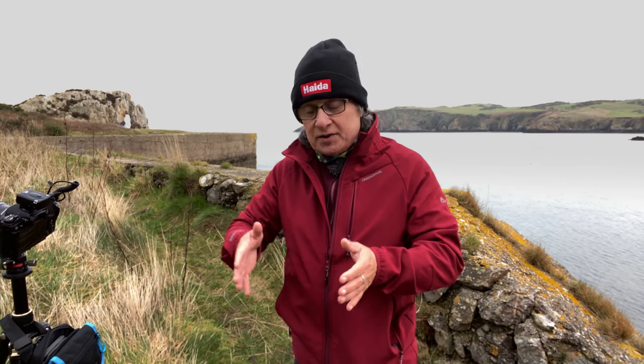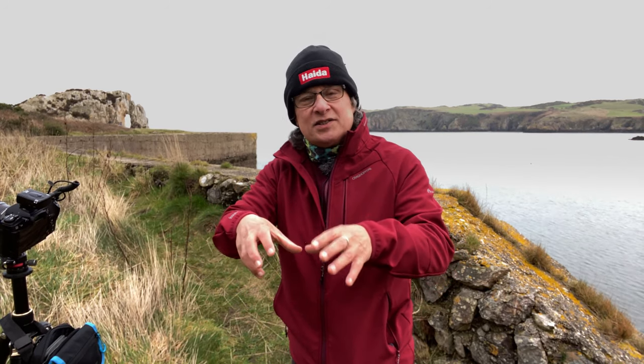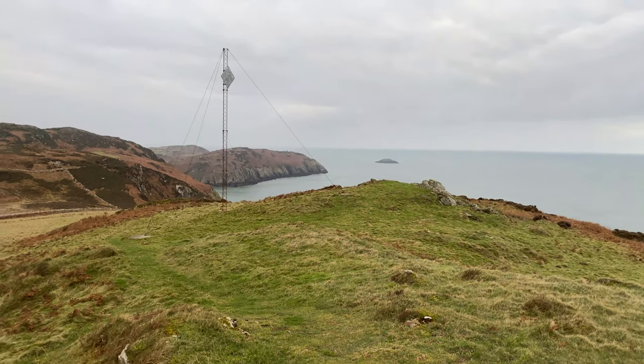Well, it's been really interesting so far. Despite my struggles with the industrial buildings and that sort of stuff, I've really enjoyed myself. And of course, it's a lovely location, so not exactly a hardship. But what I thought I'd do now is I'm going to head up to the top of the cliff that overlooks the entire brickworks and see if I can get a sort of panoramic shot of the whole thing and try and put it in its context on this bit of coastline.